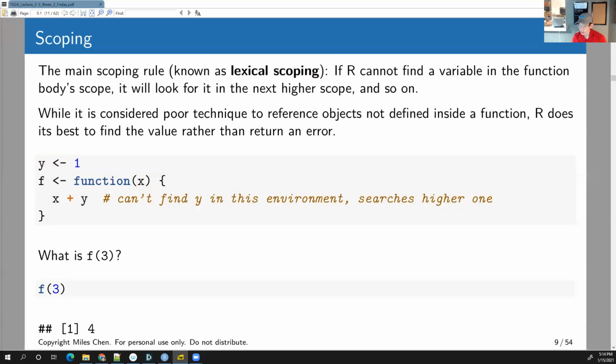Okay, does R have higher order functions, since it will automatically find values? I'm sorry, what do you mean by higher order function? Does R have higher order functions? It's like a function inside a function, calling itself. Yeah, so I'll show that. We'll have functions inside functions and stuff like that. Okay. All right. Is that all right?